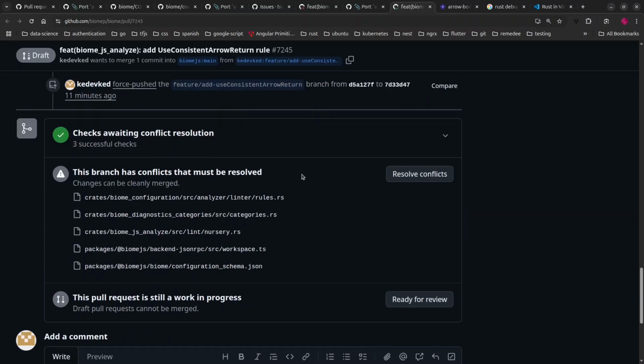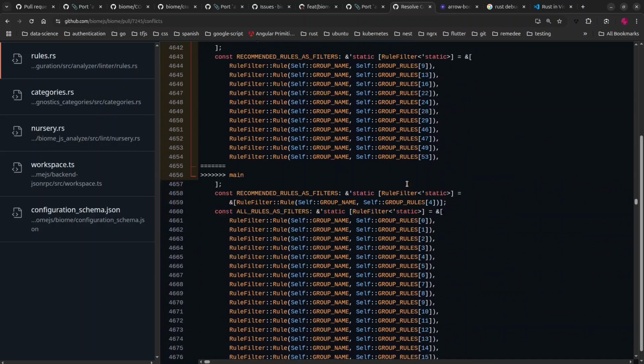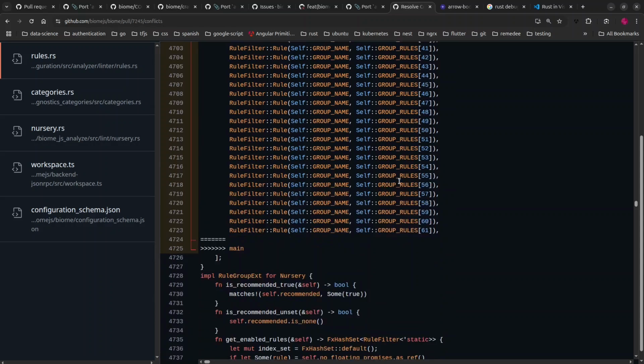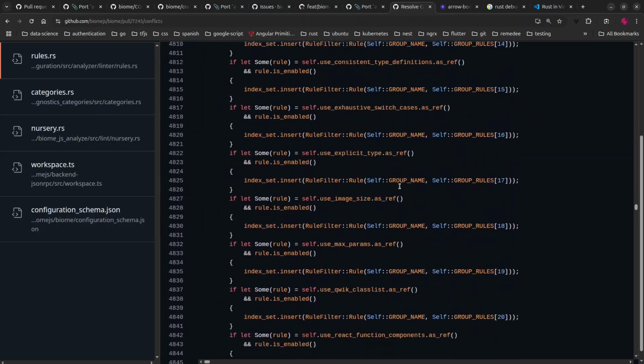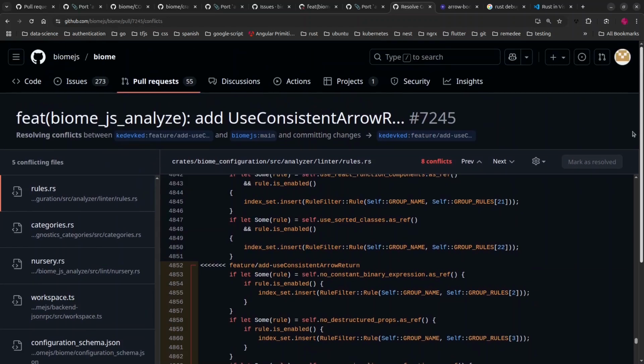So what I can do here is say that I need to resolve some conflicts. It says that these changes can be cleanly merged. So let me just resolve the conflicts. Not quite. I think I have to make these changes, I need to fix these changes.